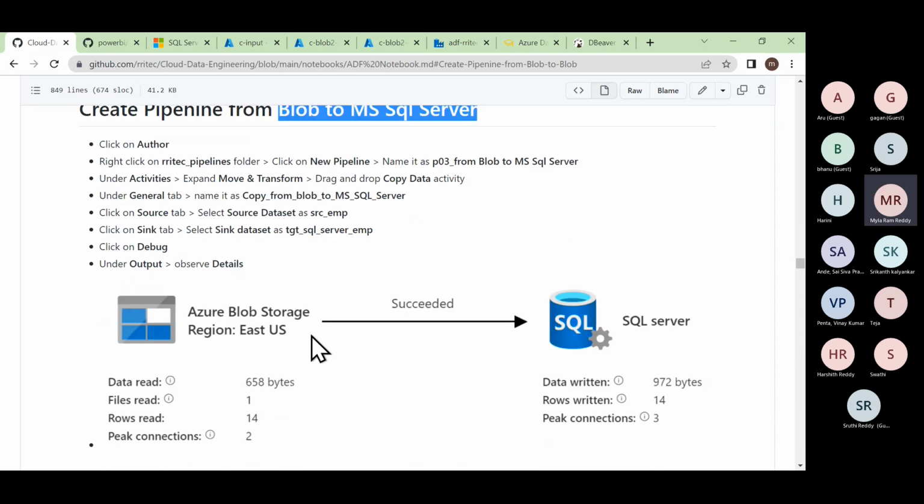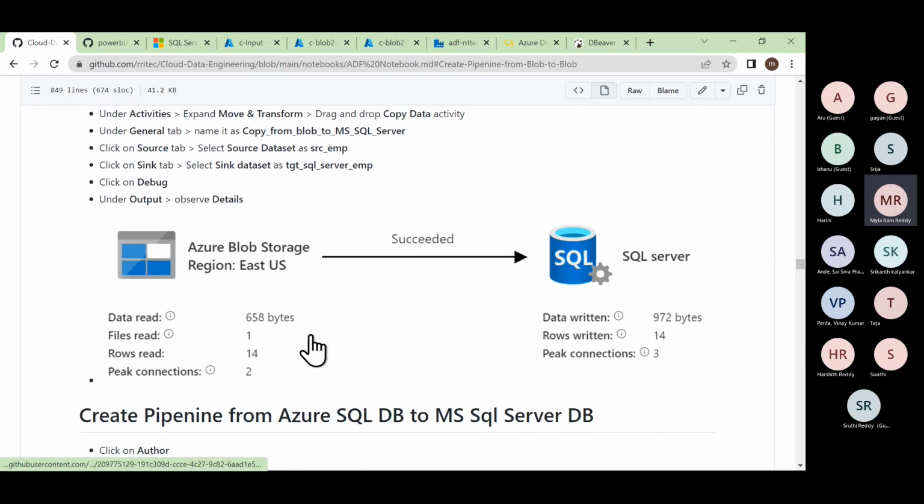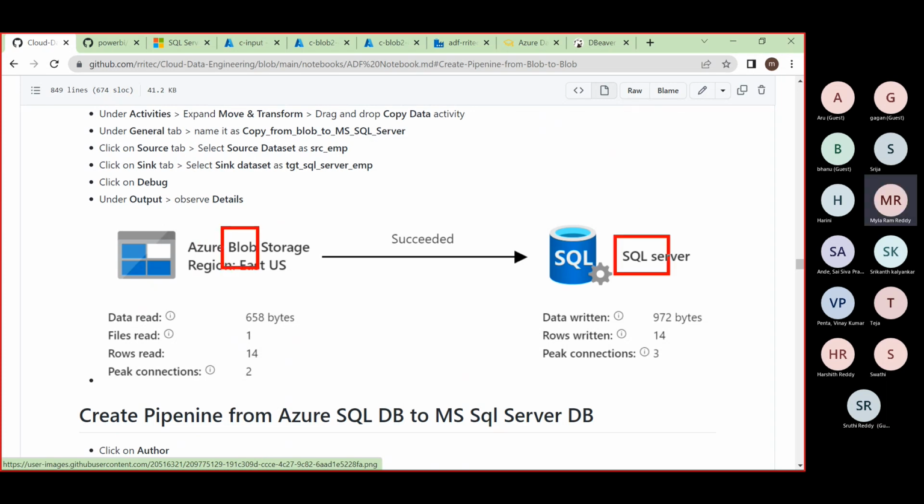You can observe this screen. We want to use Blob as an input and SQL Server as an output. Blob is available inside the cloud and SQL Server is available inside my laptop.